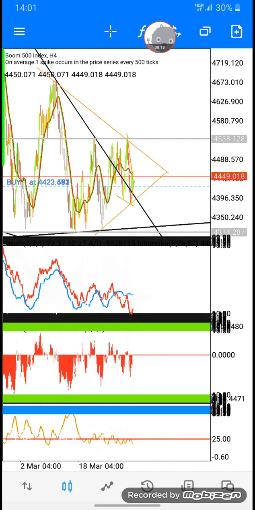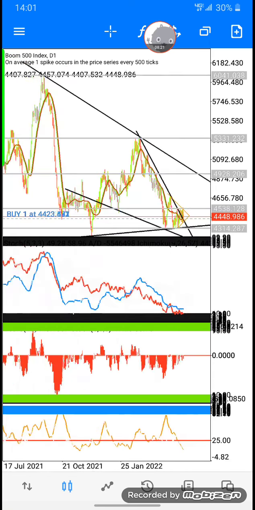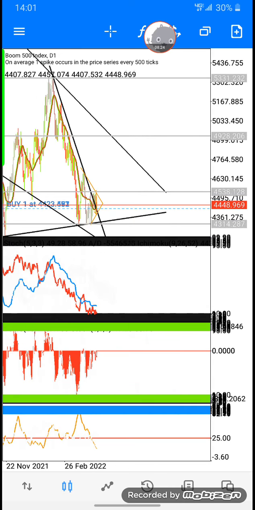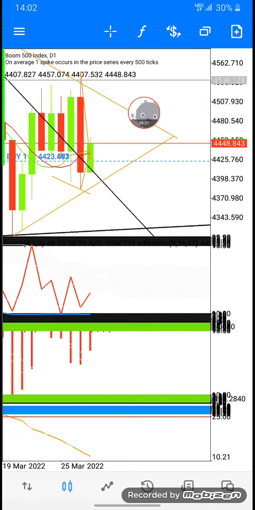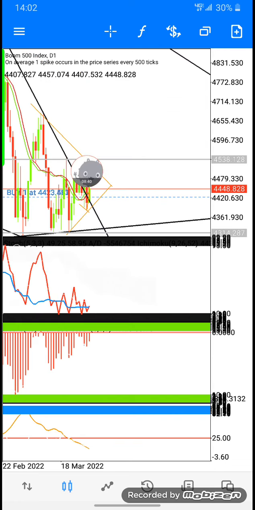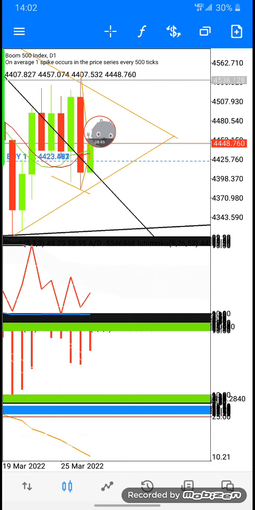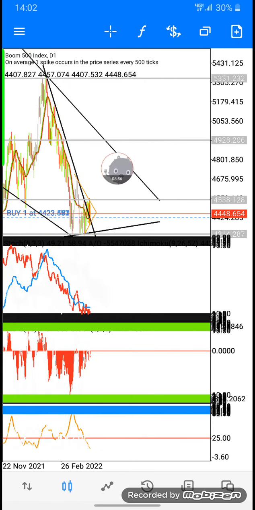Let me show you. According to higher time frames, concentrate on these black trend lines. As you can see, there's this downtrend line that goes like this, and another one here. As you can see here, this was a breakout. This seems to be a retest, but the market resists because of a strong resistance zone here, but the market now is heading to that side. There are possible ways for the market to break this resistance level, and then it will go all the way up until this trend line.